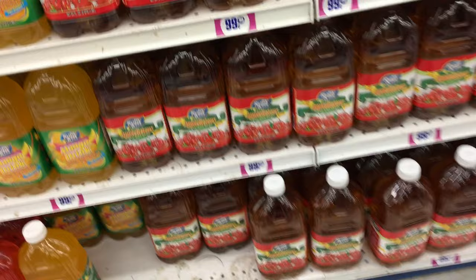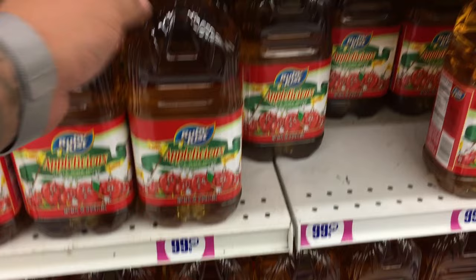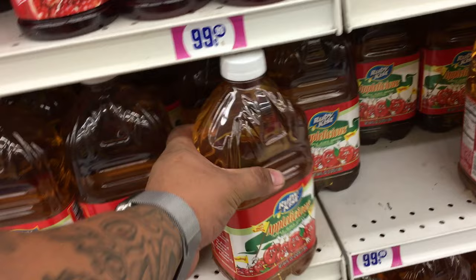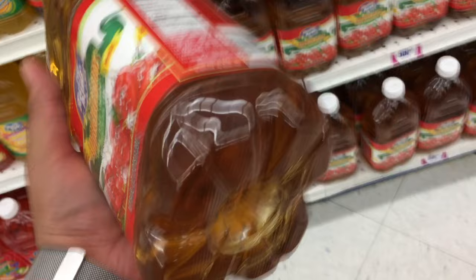You're going to want to pick up a bottle of apple juice — the brand does not matter as long as it's apple juice. I picked this one up from the 99 cent store. I do not know what attracts them to it, but they end up in the glass as soon as you put it down — like the second day. You might not see them the first day, but by the second day you're gonna start seeing a couple of them in the glass, or a lot of them.